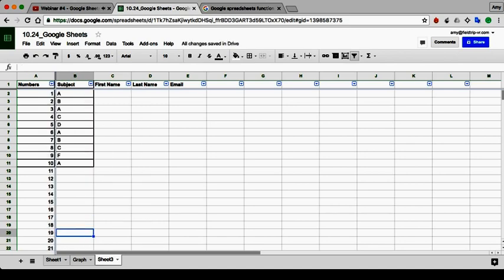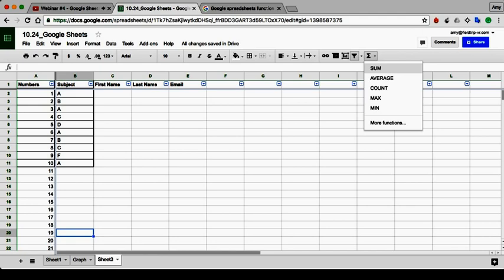So that's kind of the gist of what we have for Google Sheets. We've covered a formula, how to make a graph, how to sort things, setting up a chart so you can freeze different rows, setting up filters, the functions, the formulas. Make sure these are great functions to use. The sum and the average are phenomenal. Definitely use them. And also the more functions. It gives you a whole list of different ones that you can use that some you don't even realize are there. It can save you so much time.